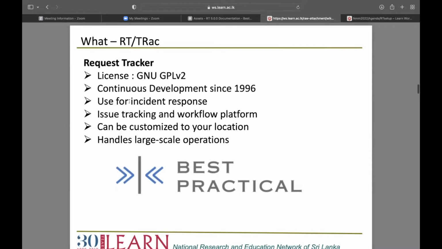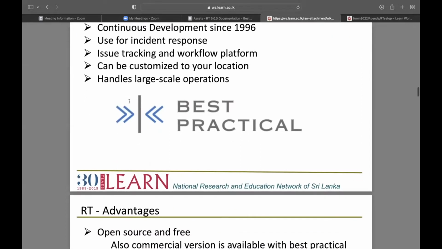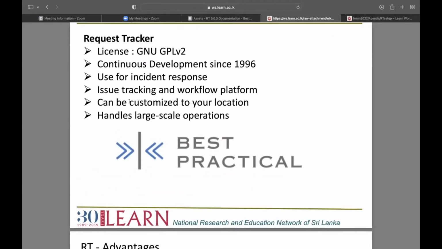It is an issue tracking and workflow platform, and can be customized to your own locations and handle large scale operations. To get familiar with this system, you have to spend some time with it.